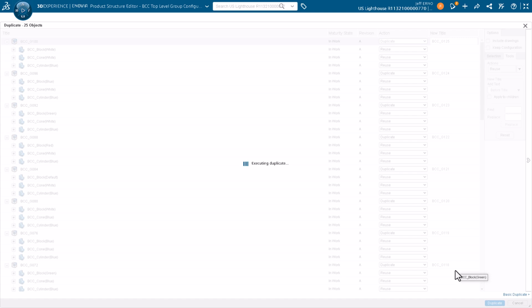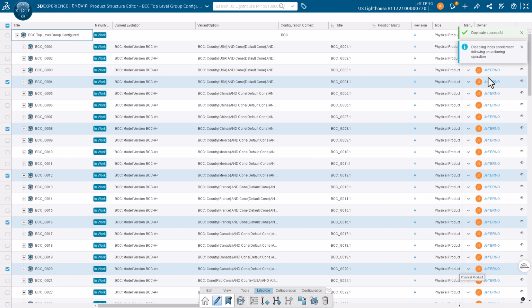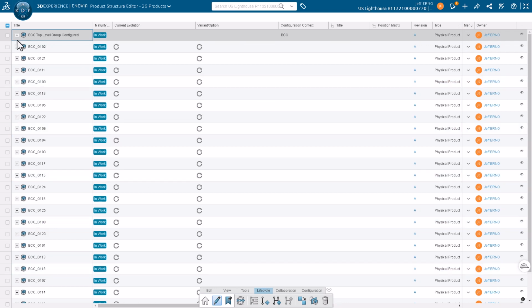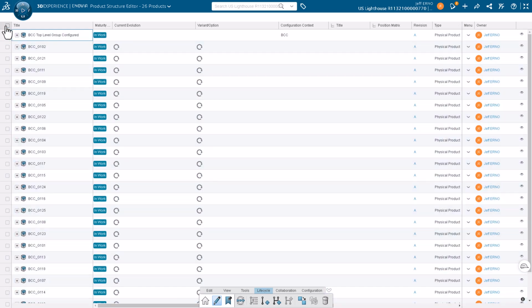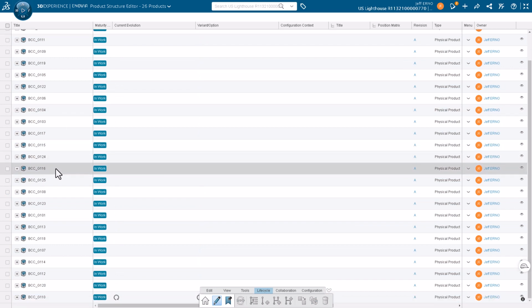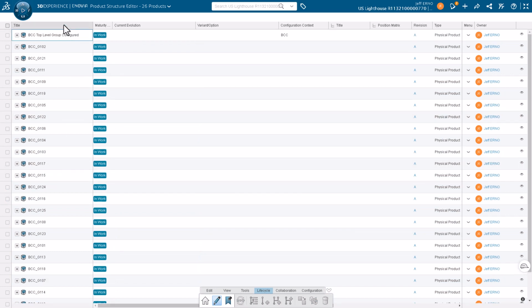I am not changing the video to speed it up in any way. I'm just going to let this go with whatever speed it does it, just so you get a really clear picture of how fast the performance is. It's pretty good. There we go. Duplicate is successful. And if we look down at the bottom, I'm going to minimize this. Now those groups have been created, and I'm going to put them in order here to make this a little bit cleaner. There we go.